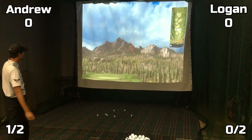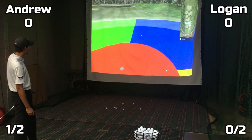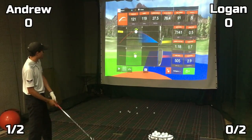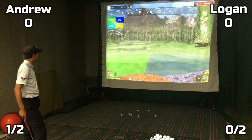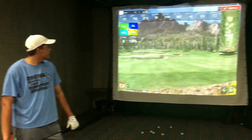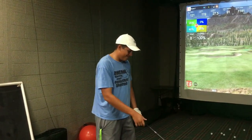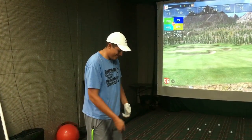Logan, I cannot do anything wrong right now. Spin back. Gosh. A little deep again. 121. 8 feet. Yep, good shot. Just a fun fact for y'all. The 110 to 130 range is my specialty. That's the strength of my game. So, Logue, did you know that before you chose 118 as the yardage? No, I didn't. Mistakes were made.